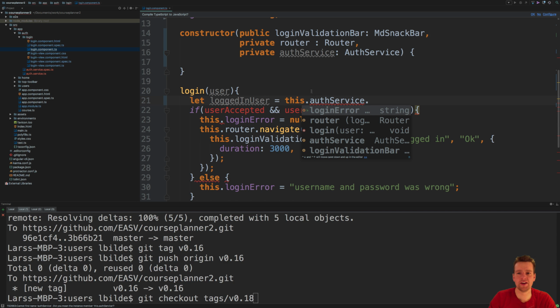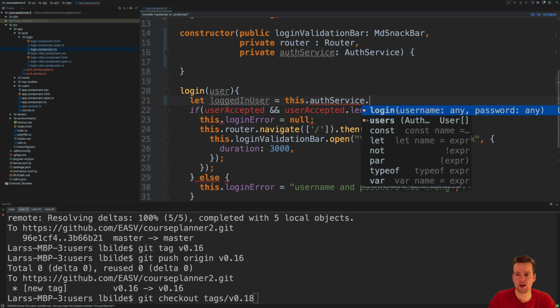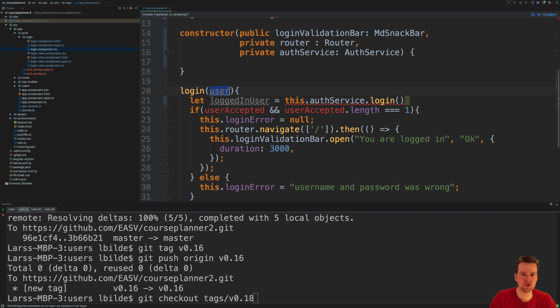I always forget that. And then you make it login with the actual user from the outside, dot username, and the user's password. So again, I'm just moving the responsibility here, nothing else. So now luckily, if I find a user, if something comes back here, if it's not null, then I just want to do what we did before. Else I want to put in an error. So that's all I had to change here.